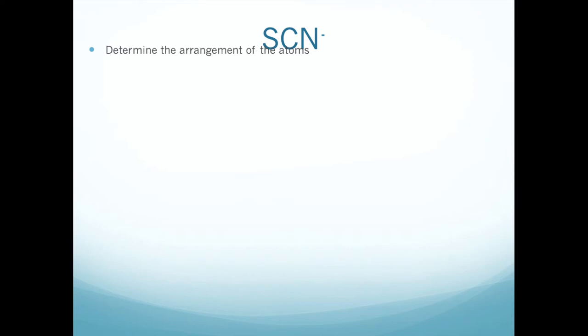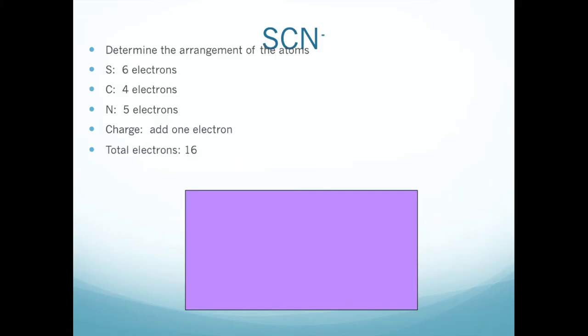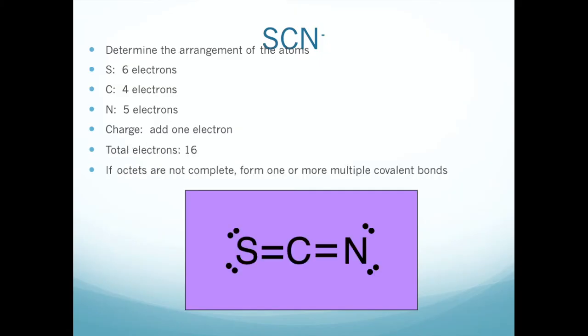For this particular version, let's draw it with a carbon in the middle. So I know we normally say the sulfur should be your central atom. Let's draw this one with a carbon as our central atom. Okay, so start off with single bonds between your carbon and your sulfur, and between your carbon and your nitrogen. Okay. When you're done, you'll probably get something that looks like this. So feel free to check your work. So this is the final answer for thiocyanate.